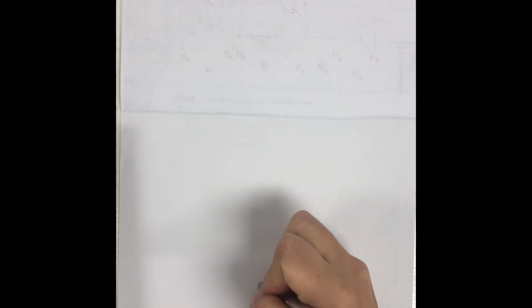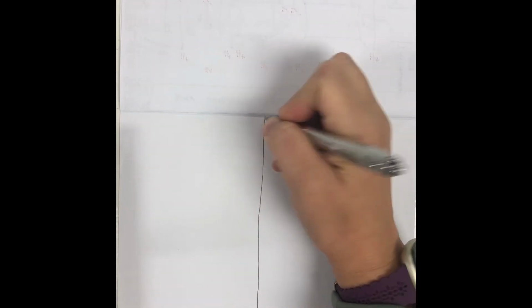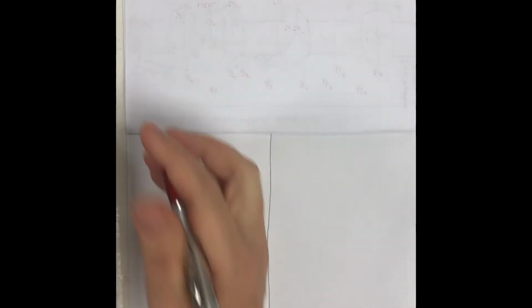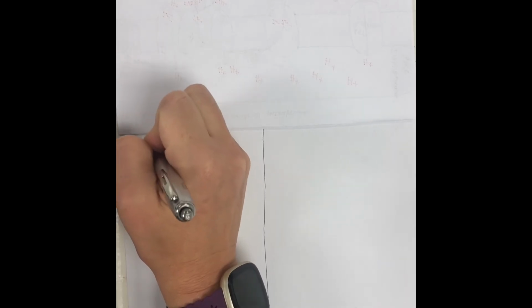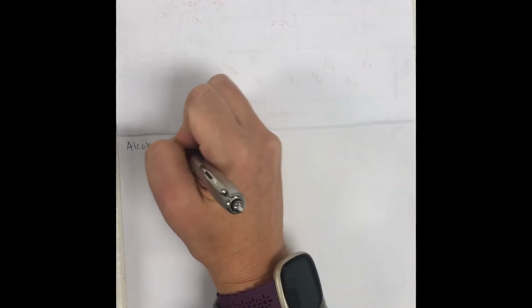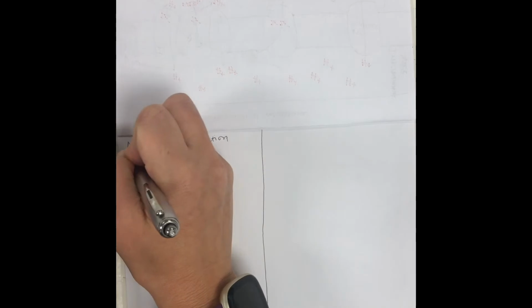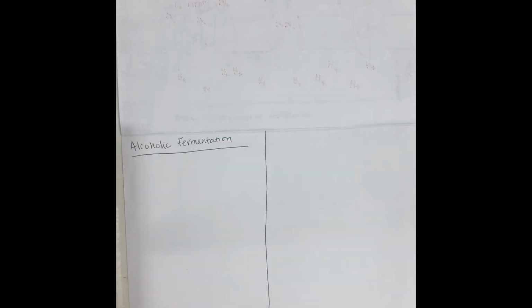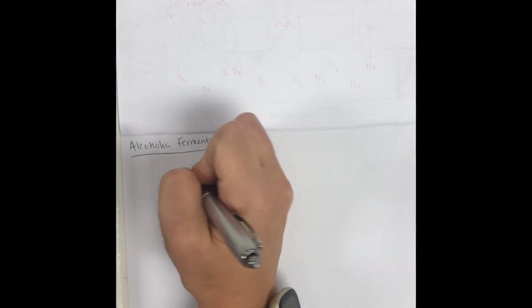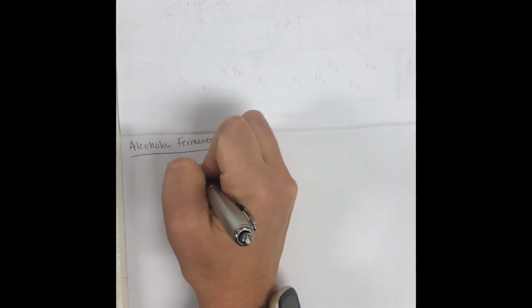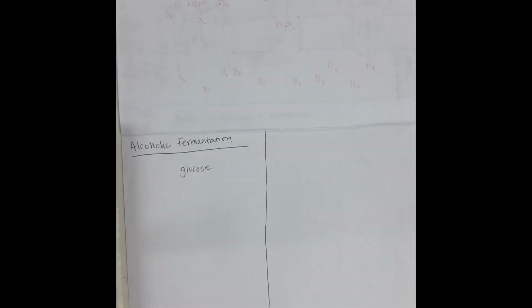All right, so now we're on to fermentation. There are two types of fermentation, so I'm just going to quickly divide my fermentation section in half. I'm going to start with alcohol fermentation, or alcoholic fermentation. With alcoholic fermentation, you're going to start with a glucose molecule. We're just going to use words for this. We're not going to focus as much on the number of carbons or anything.